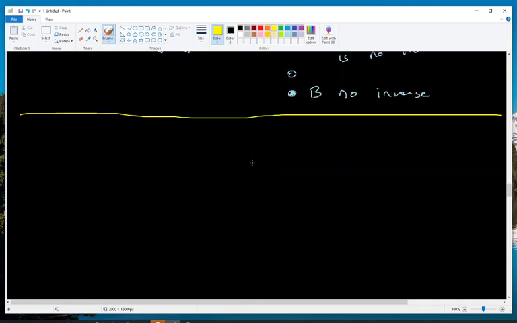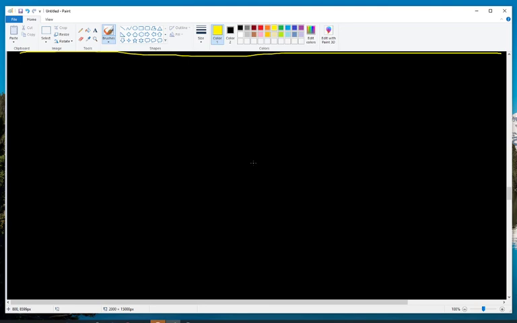So to wrap up, I'm going to do one more of those graph types, and then we'll do one last type where you are given two functions and asked if they're each other's inverse. So let's say that we have a function f of x, and let's say it's a cubic function that's shifted up 2.